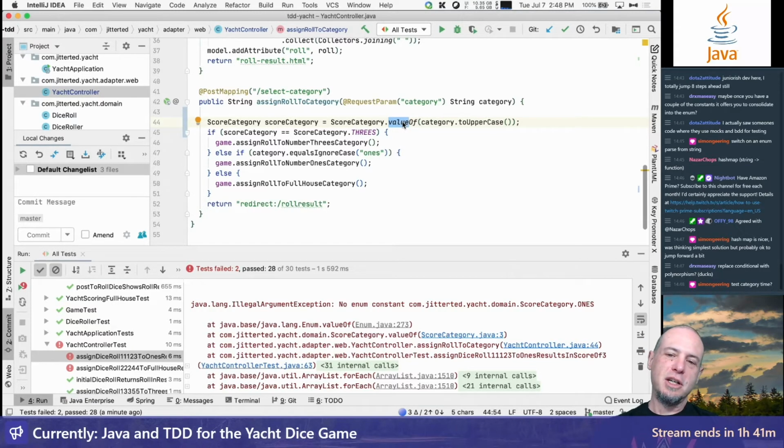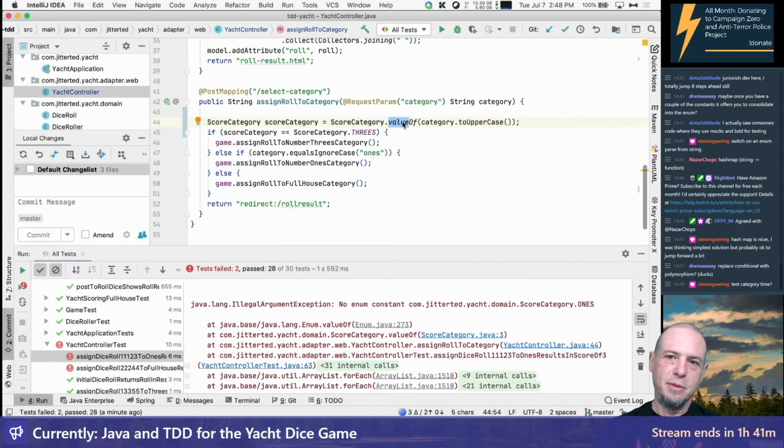So which direction should we go? Test category time. Do you mean testing the enum? Not sure what you mean by test category.